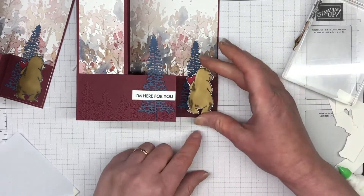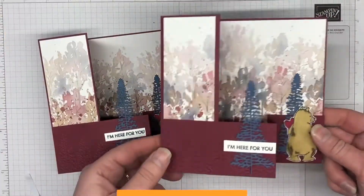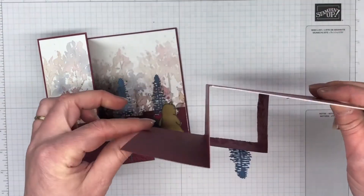I hope you'll give this one a go — you can change up your designer series paper to anything you like and create a little scene for yourself. If you live in Australia, you can purchase any of the supplies I've used today in my online store; there are clickable links below. Thank you so much for joining me today. I hope you're inspired to join in this week's challenge. For supplies, use the clickable links in this video or visit my blog, and please sign up for my emails there — I send out weekly updates about Stampin' Up! specials and promotions. I'll be back with another video soon — you have till next Sunday to join the challenge, so please do. I'll see you all soon!